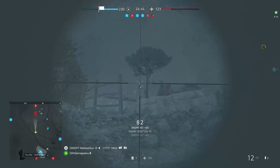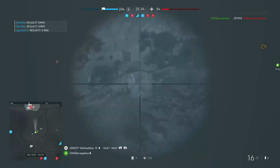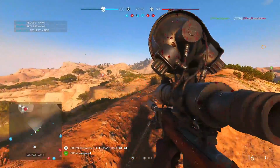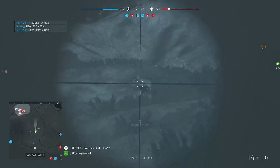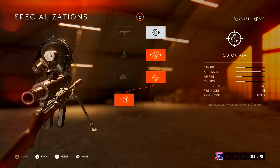So yes, I'm willing to deal with the infrared scope to have overall a scoped M1A1 on the Recon class with flares. And I get that won't work for everyone, but my results have been fantastic. Plus, I just really enjoy the thing. It's fun. And that's my main go-to on this game now, trying to have fun. So here's a look at my specialization choices for the M3 currently. Quick aim, custom stock, light and stock, and slings and swivels.